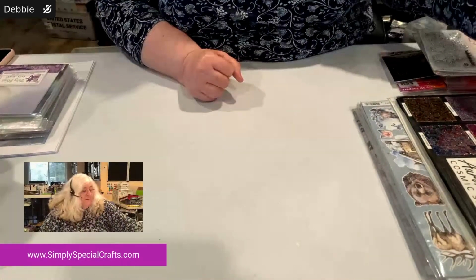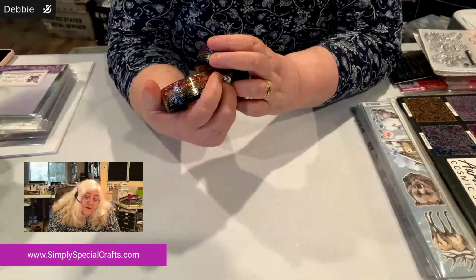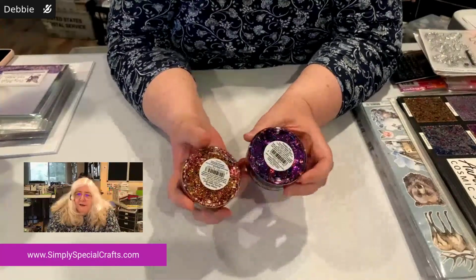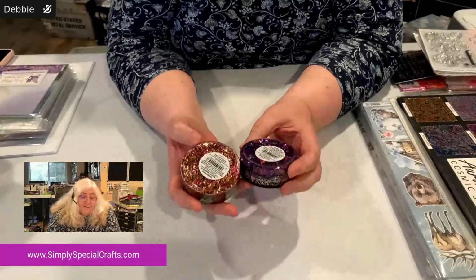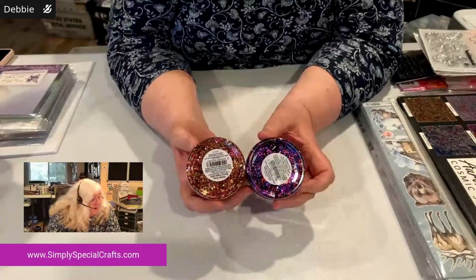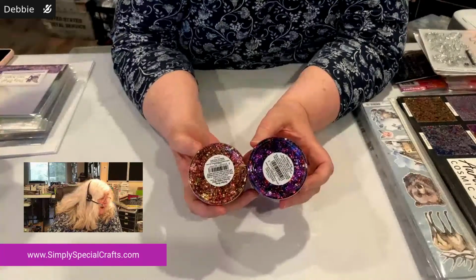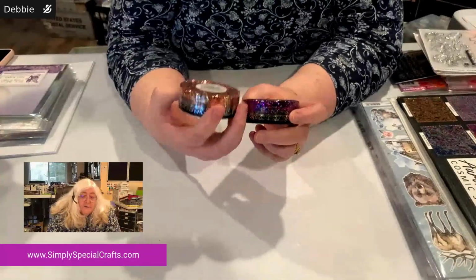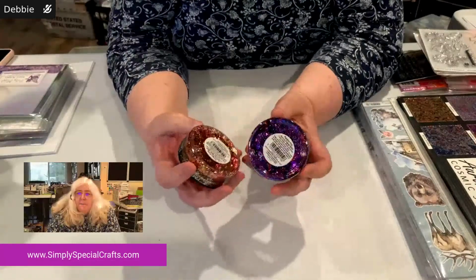Oh, this next one I just totally love. Love, love, love this. We have new Aurora Flakes. They're in a 50 milliliter container. You know from the Aurora Flakes or the Gilding Flakes that you purchased in the past, even though the container is small, there is a lot of material squeezed into one of these jars. This is a new one where they are mixing, I believe, 3 colors on average in single jars. These 2 I happen to get out to show you are Golden Rose and Passion Pop.